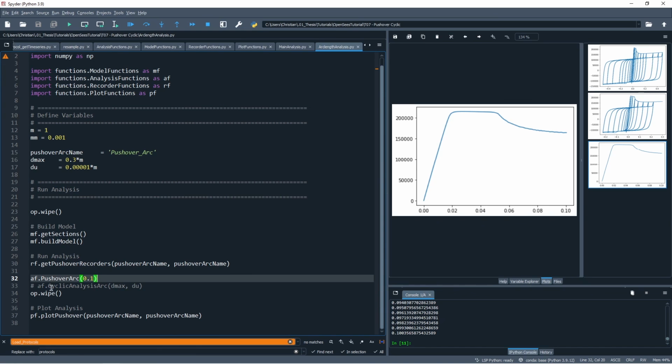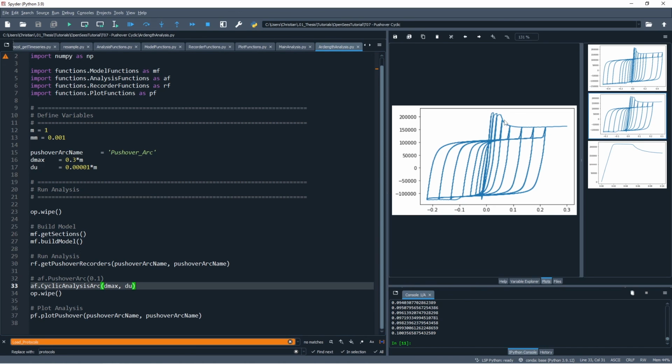I was a little bit surprised at how much faster the pushover was compared to the cyclic analysis. I feel like there's probably something I haven't quite figured out there that could be used to speed it up significantly. Maybe if I go into my load protocol and really refine the time steps just near these reversal points, that would probably be the thing that I would try to speed up.